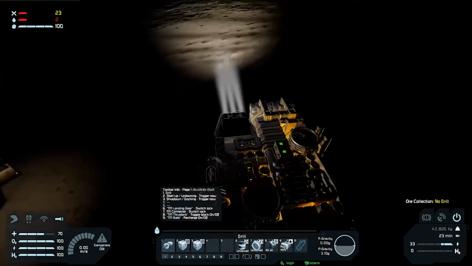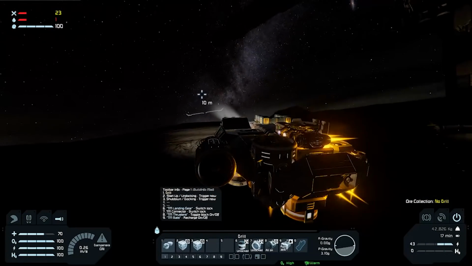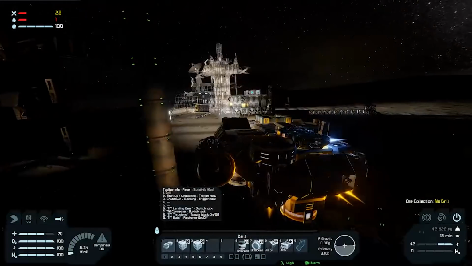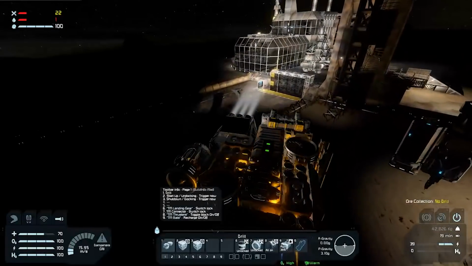So, yeah, we need, okay. This is why we take things out for spins, because it clearly needs spotlights facing downwards.